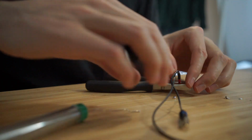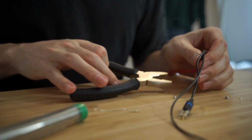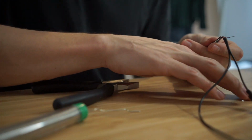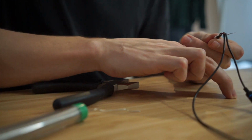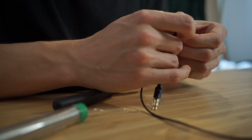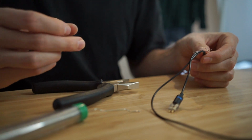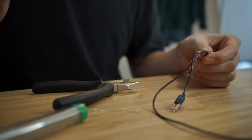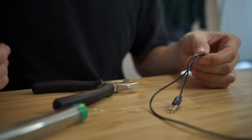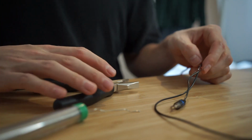So I'm not sure if you could tell, but it was quite difficult to do that because with these really fine cables, they have a fine sort of fabric mixed in between the fibers of the copper, which just means that it's really hard to get a clean solder because you're melting a lot of plastic and this fiber sort of material. But it looks like it's joined, so I'm going to test it out.